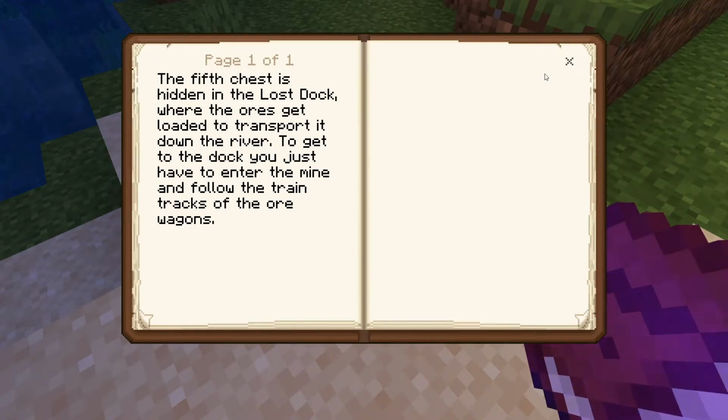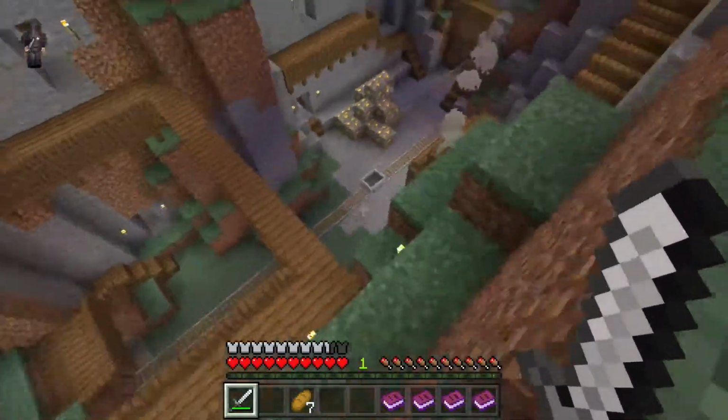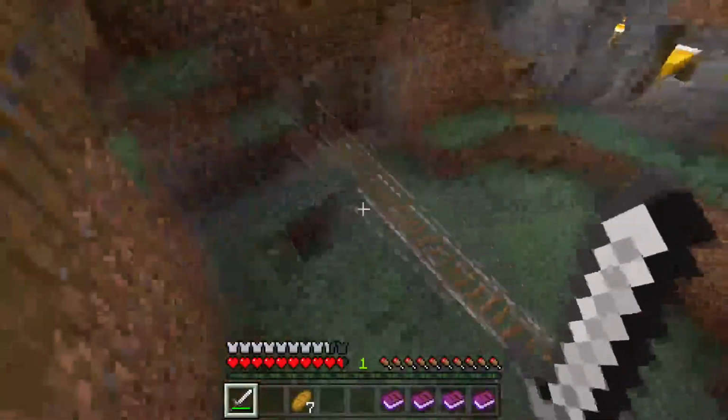Okay, so the fifth chest is lost in the docks, where the ores get loaded to transport it down the river. To get to the docks, you just have to enter the mine and follow the train track of the ore wagon. Oh, so okay, I actually go back in here. Possibly this is actually where... Yes. I don't know why I go in there. This is stupid. I'm stupid.